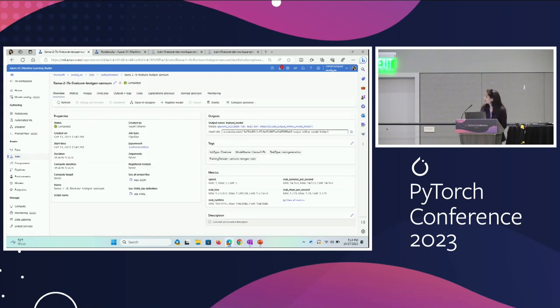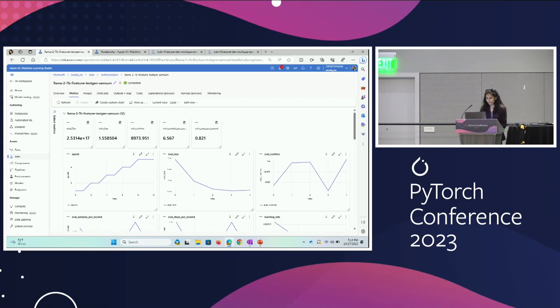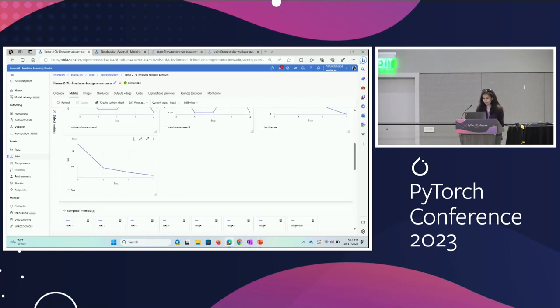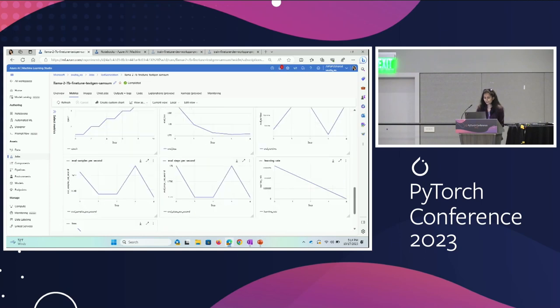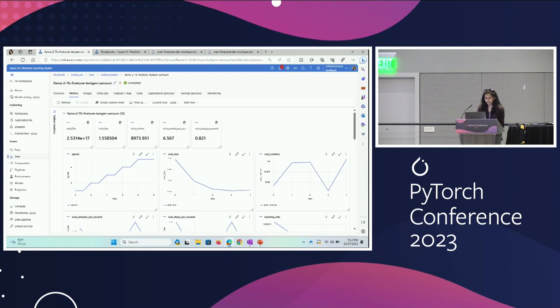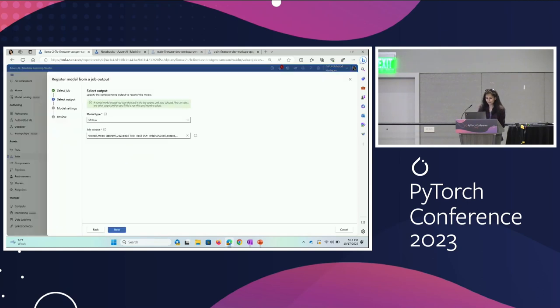And this is what a completed fine-tuning job looks like. You can come in here and take a look at metrics and scroll through the different metrics for the text generation job. You can decide if this model was good enough. If it looks like the fine-tuned model works great on this data, you can come back here and register the model in your workspace, right? And if not, of course, fine-tuning is an iterative process. You could go back, change any of those parameters we looked at, and submit a new fine-tuning run.